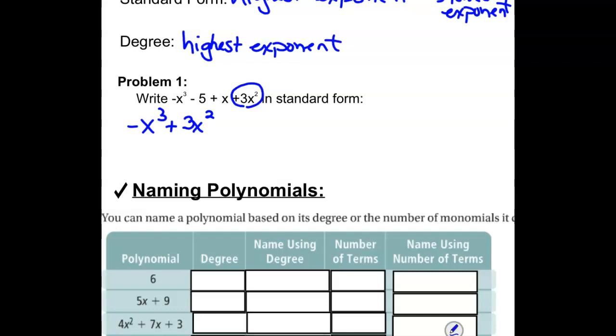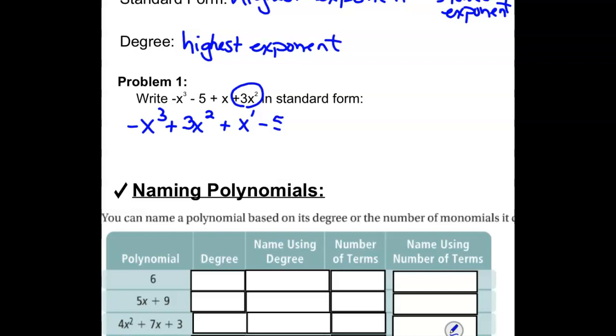The next highest power is our x, because it's an x to the first. And our last piece would be our constant, in this case the negative 5. If there was an x on there, it would be x to the 0. But we talked in our last chapter, right? Anything to the 0 is 1. So negative 5 times 1 is just negative 5. So we typically wouldn't write an x to the 0 on there, but when you're thinking about putting it in order, those constants, the numbers that don't have the variables, would be the last piece.